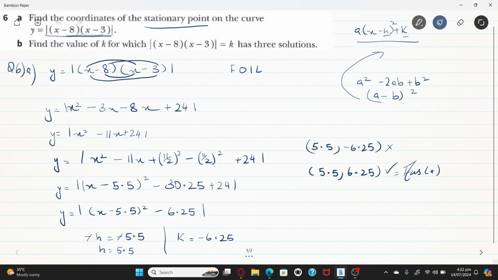So whenever we get a quadratic graph, it's something like this, a parabola. If we take this equation only, x minus 8 times x squared minus 11x plus 24, we would have got this. And by the way, this is just an approximation, not an accurate graph, just to clarify. So we would get a shape like this. Now they have told us in the graph that this is a modulus, so the curve part is going to come down here, and we are going to get a shape like this.